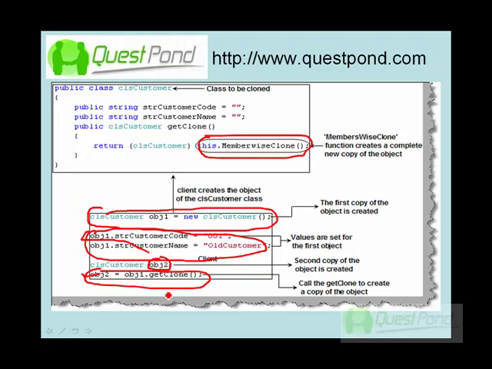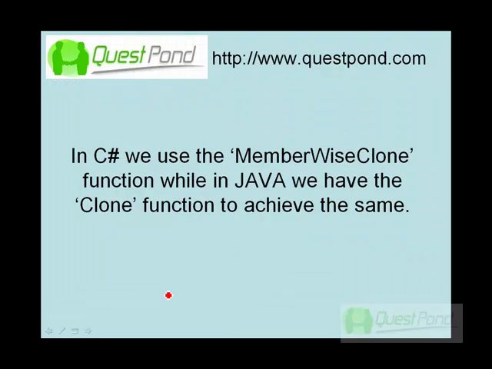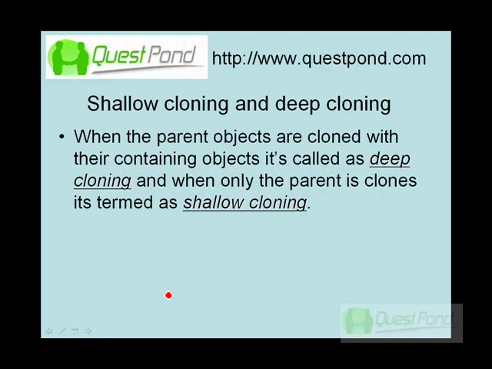Why? Because now we are talking about a completely decoupled object, a completely xeroxed object, an actual Xerox copy of object 1. As I showed in C#, we have MemberwiseClone. In the same way in Java we have the clone function. So in any language you use, there should be a facility where they provide some default methods by which you can clone objects. If it is not provided, then you need to write custom code and make the Xerox object in a custom manner.